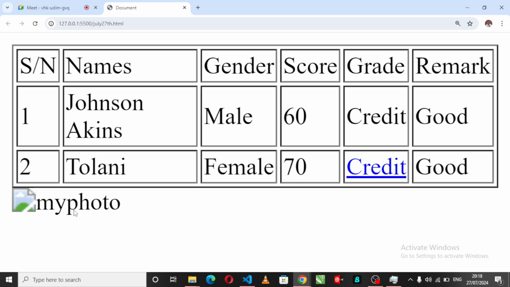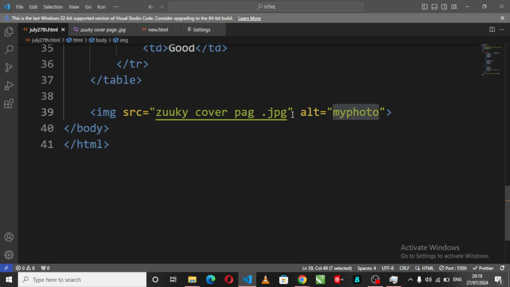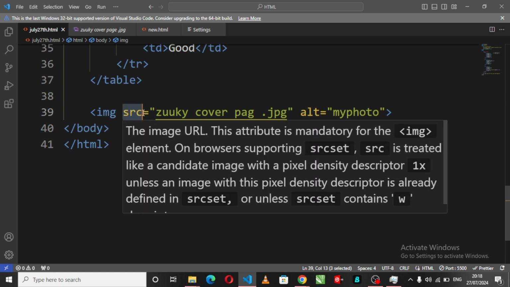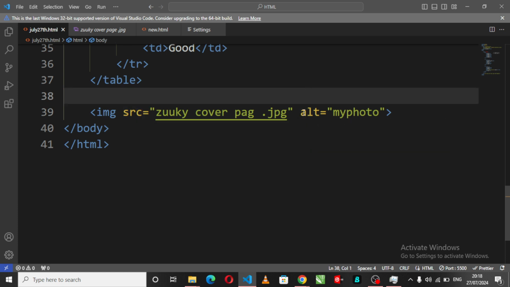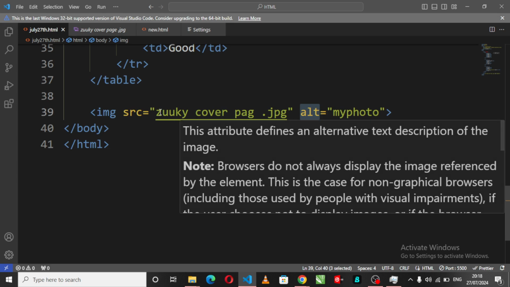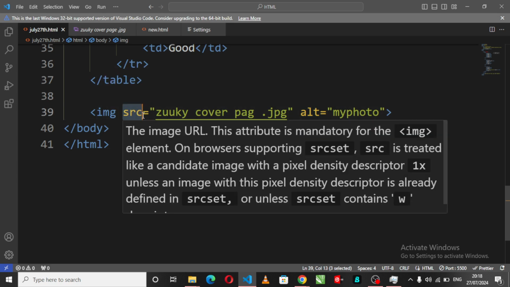So it will hold that space for you to be able to know there is one image missing there. That is what the alt does, and it is an attribute. Don't forget, this is an attribute and this is an attribute.